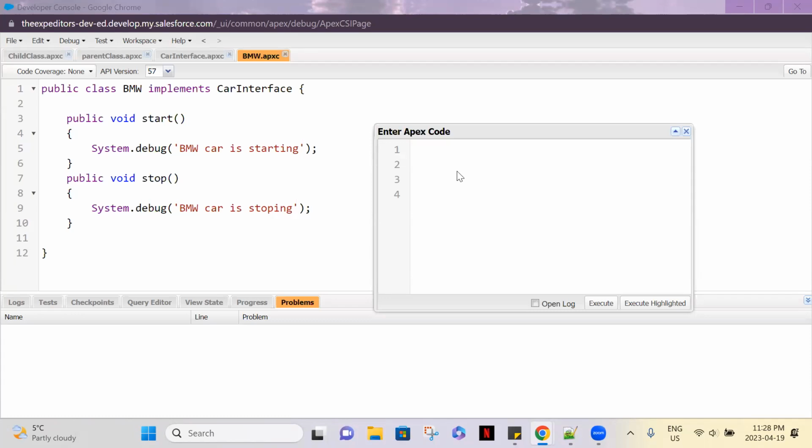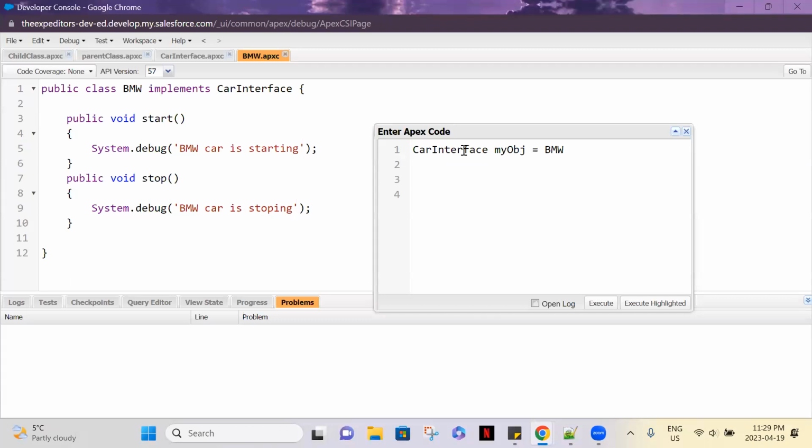Yeah, please go ahead and execute it. You can execute it in similar fashion: car interface variable, and put the object of BMW. Next time, put the object of Audi if you will. Then next time, Tata, Maruti, whatever. So, Volkswagen. Create your own car class, put some different things, create their object and assign it to car interface. This is the example of runtime polymorphism.